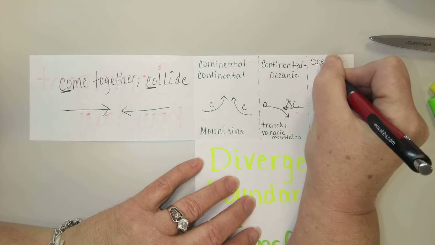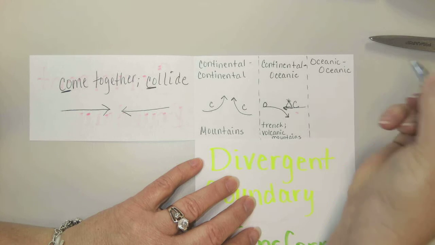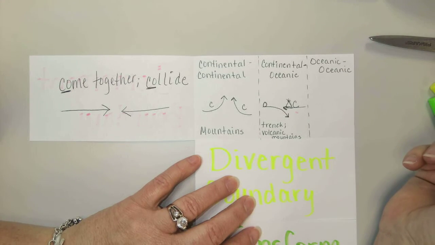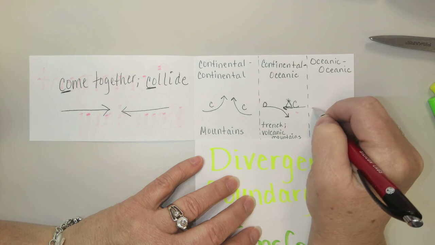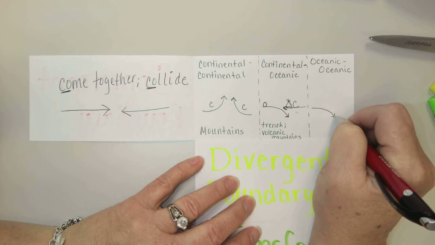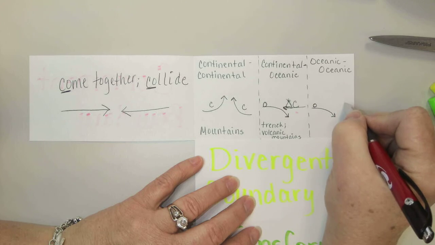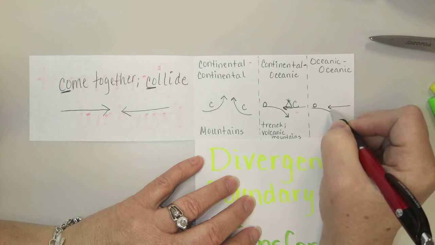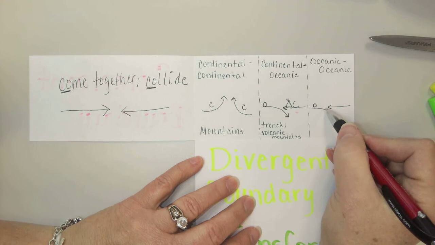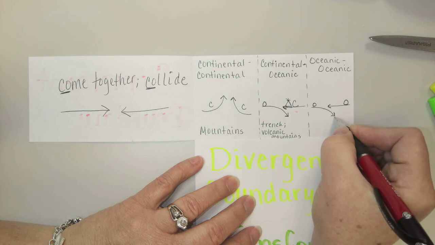The third type is an oceanic plate colliding with another oceanic plate. So of course this is going to take place strictly underwater, because you've got two oceanic plates. Now you've got another situation where one dives beneath the other. The more dense plate is going to dive. The less dense plate is going to stay and just slide where it hits the more dense oceanic plate. Then it's going to stay parallel to the ground. This one is going to dive deeper.